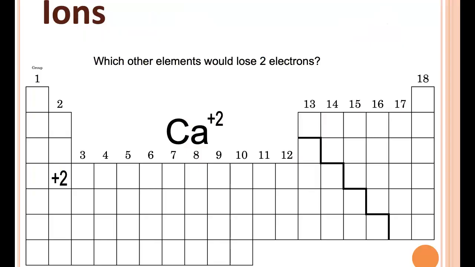If by any chance you forget how these electrons are formed, this number here also tells you what type of ions they're going to form. So please take out your periodic table and write this down. Everything in this column is going to form a +1. Everything in this column is going to form a +2. Everything from here to here is going to form more than one ion.